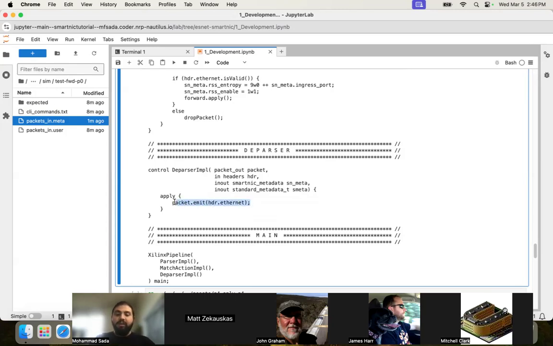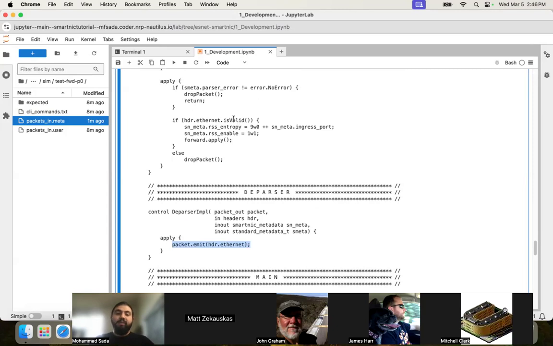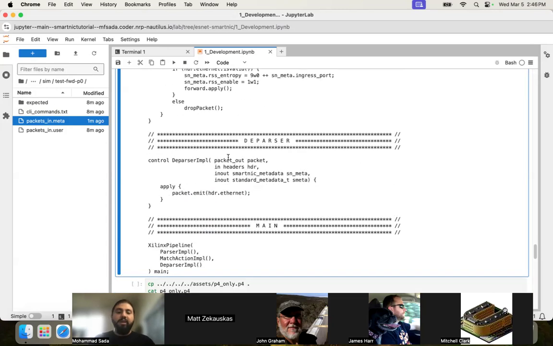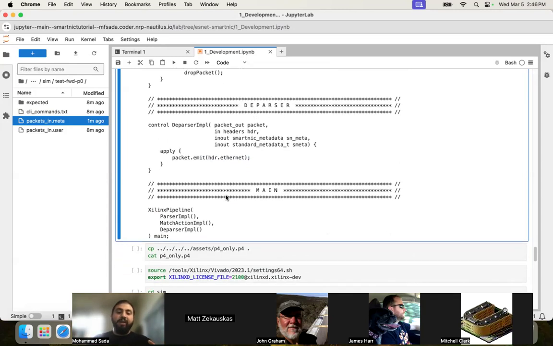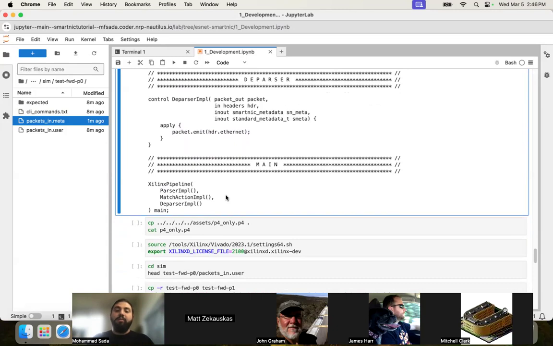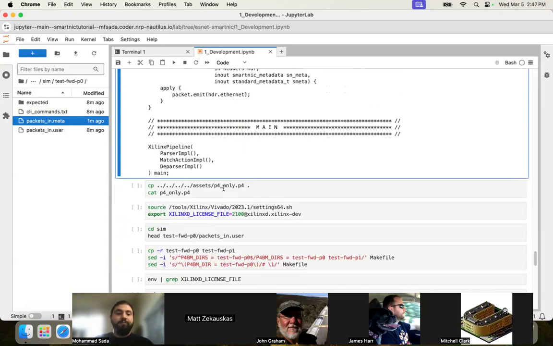It only emits when it's set to be valid. So for example, when you have cases where you have IPv4 and IPv6 defined as headers, and you have packet.emit header.ethernet and header.IPv4 and header.IPv6, that doesn't mean you're screwing things up by emitting both. That means it is going to emit whatever is valid and only whatever is valid.